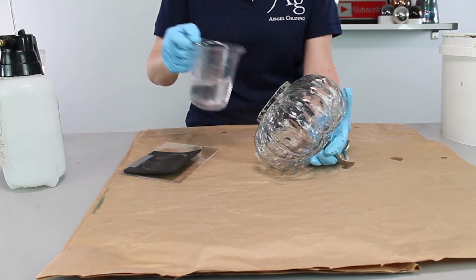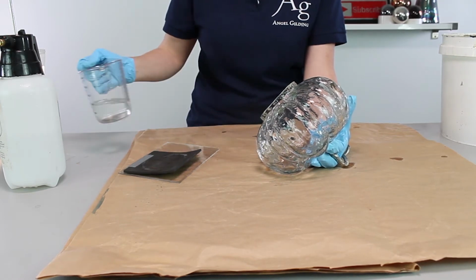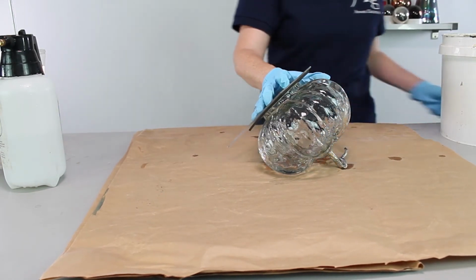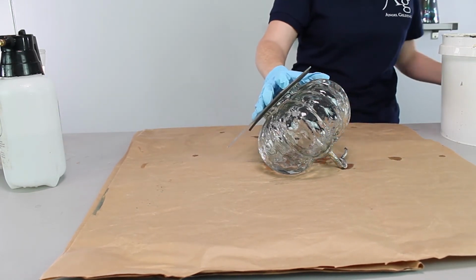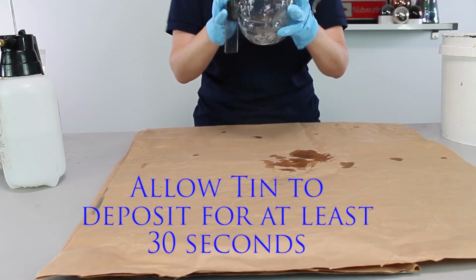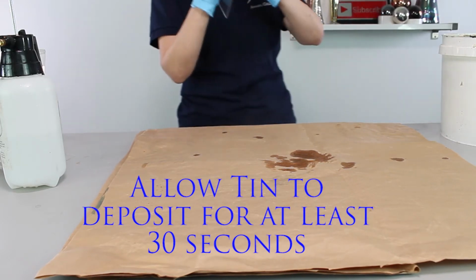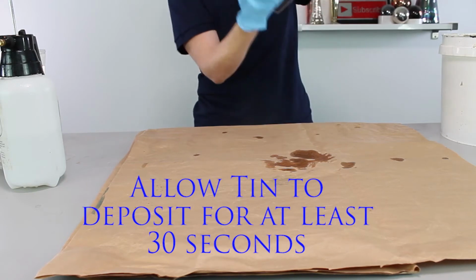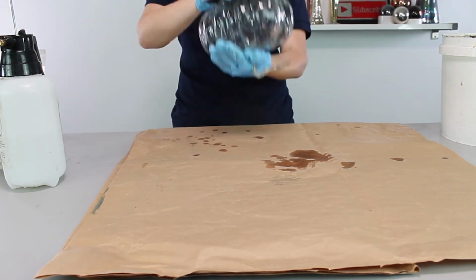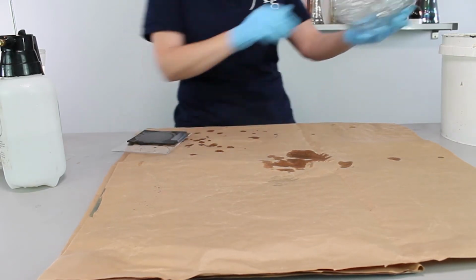First off is the tin for silver, so I pour that into the vessel. I'm going to set my timer, and then I want to gently rock that around the surface for at least 30 seconds. Sometimes if you have a more complex piece, you might find that you need a bit more than 30 seconds, and that's okay. 30 seconds is kind of the minimum. You want to just make sure that the chemicals fully contact the piece and that they're able to flow over the glass so that you can form that invisible tin layer.